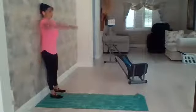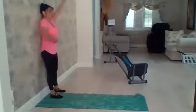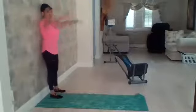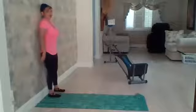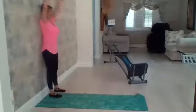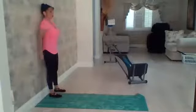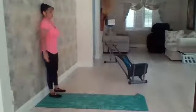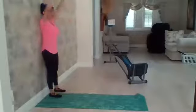And while you're doing that, you're kind of keeping this neutral, all right? You're not letting your back arch. I'm not seeing how high I can lift my arms. I'm just going to work with whatever I have. So long neck, no tightness in my back, nice breathing.